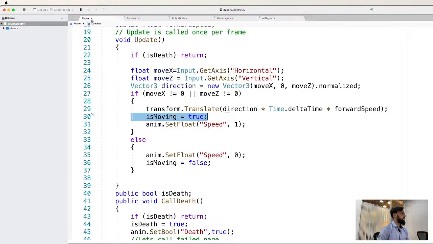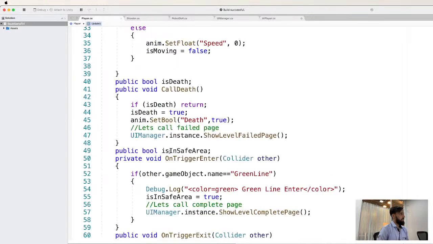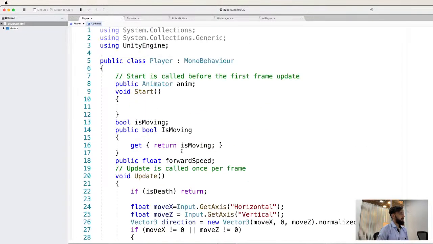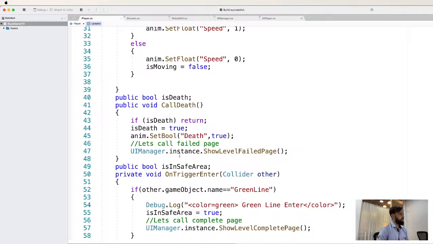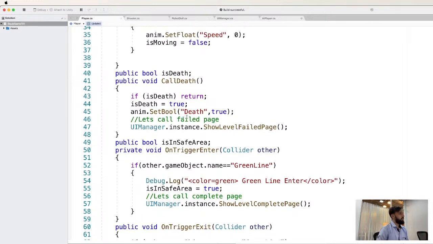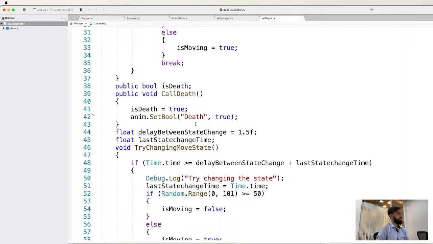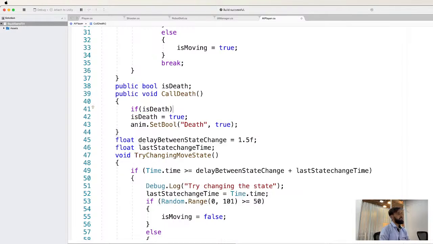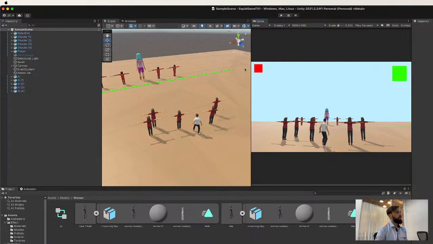Okay, one second. We'll see which parameter we have used for the death. We use that parameter, so we will use the same parameter name for the death. So again here also we can just return to avoid the further execution of the code. Okay. So we need a death animation, right?